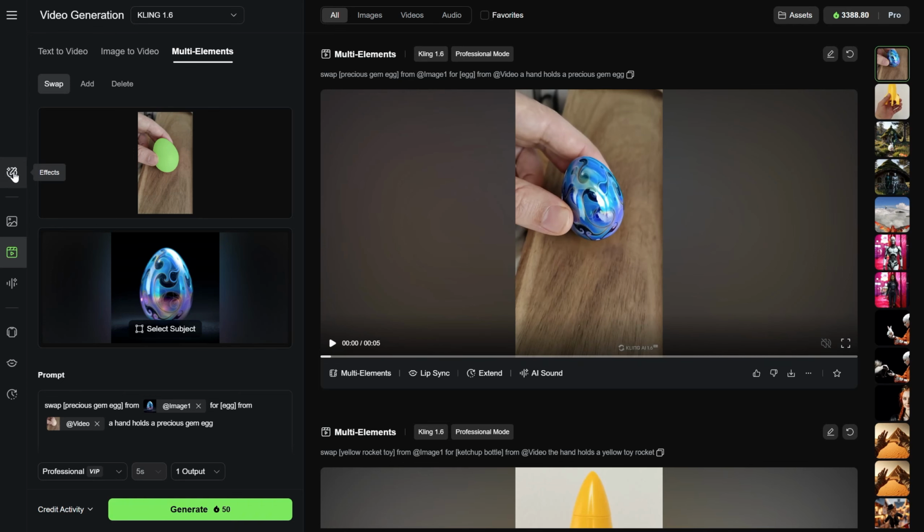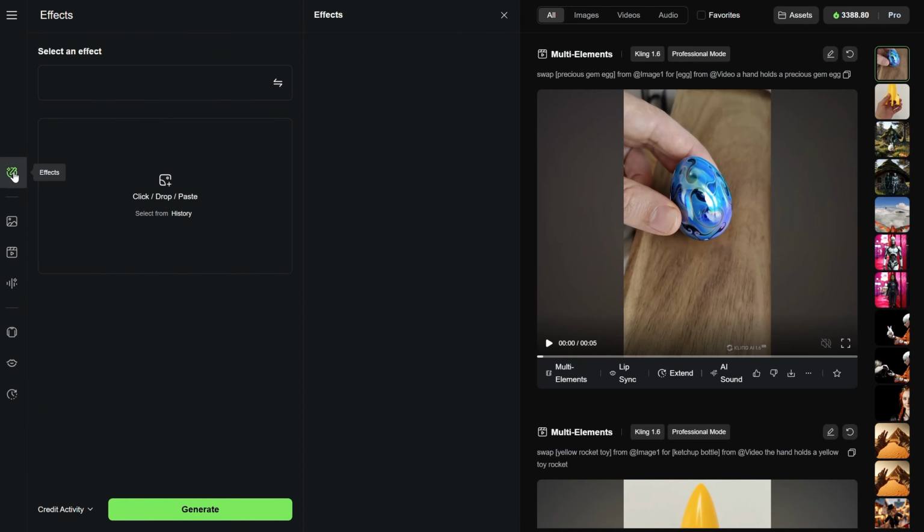Let's move on to the Effects tab. I'll test all of them to see what results I can get. Select one of the effects and look at the instructions about how the image should look. If I select another effect, you'll see some accept multiple images and need them in a certain way, like half or full body shots. Some effects require a clearly defined subject, like this rocket effect.